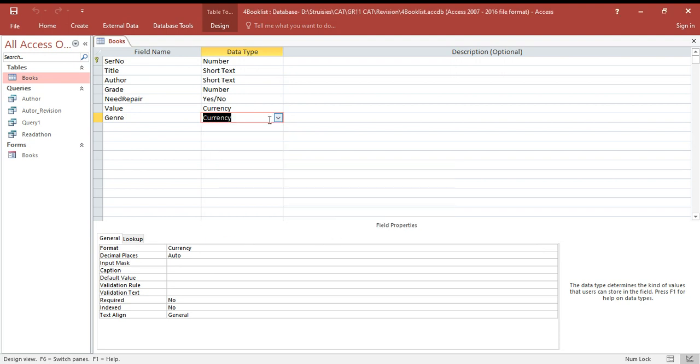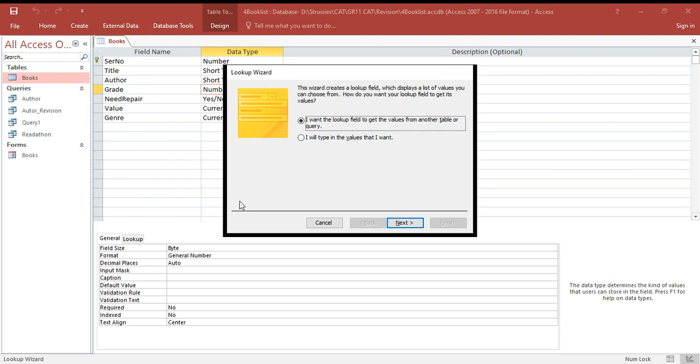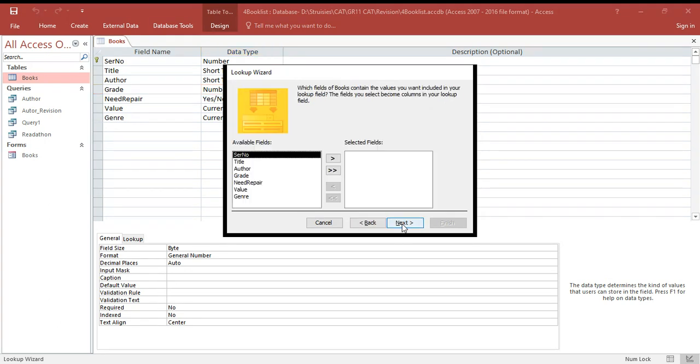Okay. And okay, why doesn't it want to give me that option? I'm just going to say, yeah, lookup wizard to show you the applicable one. And then you will use the values normally that's in the table. So you're going to say next, and you're going to create. So let's say parents and teachers, etc. was given there as an example. You're going to choose the fields there. Are you with me? Okay.